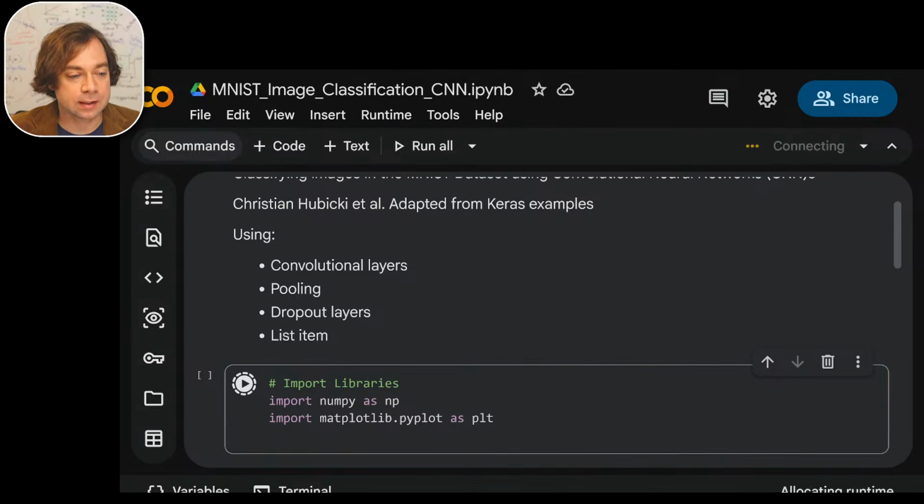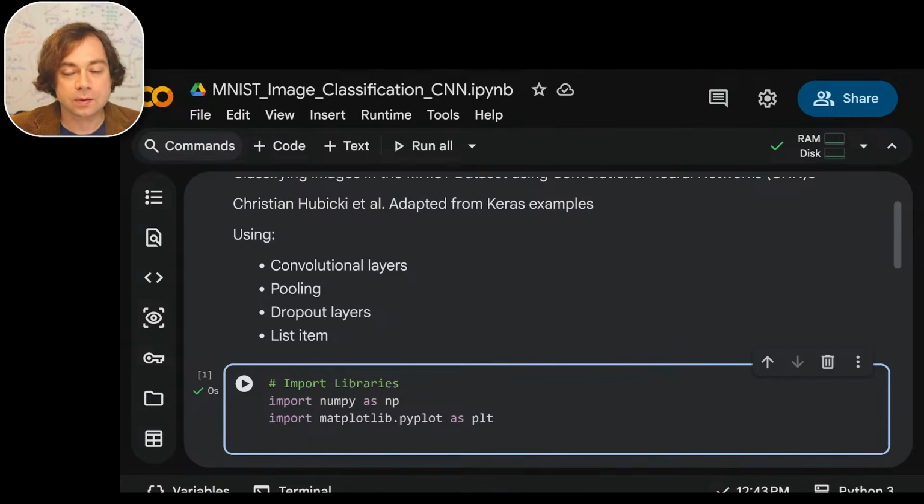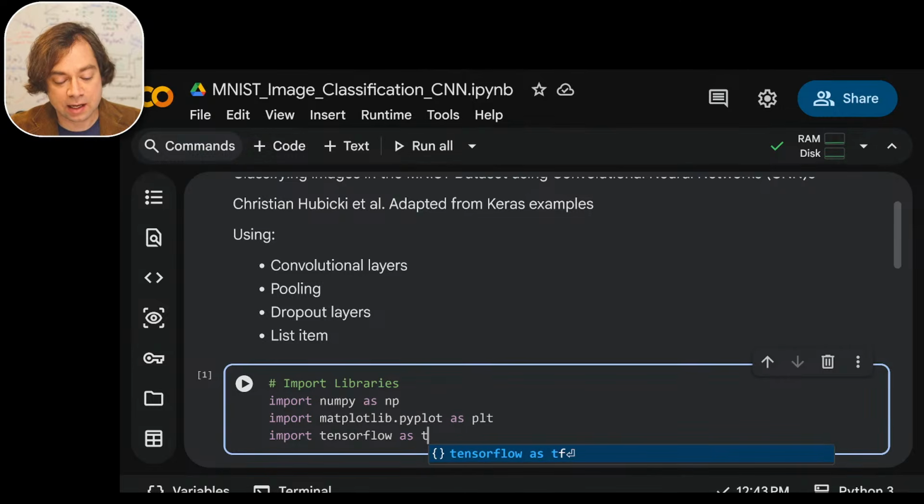Make sure we spell them right. But we're also going to be using TensorFlow. So we're going to import TensorFlow as tf. Now, we do not use TensorFlow directly. We go through an API called Keras. That's an easier way to start off.